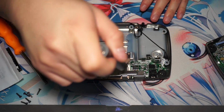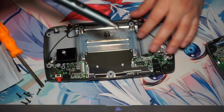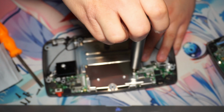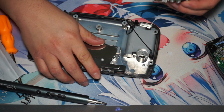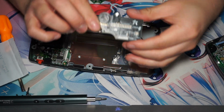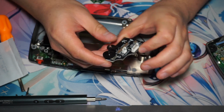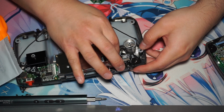And then we're going to unscrew all the screws here for the soundboard. Yeah, so there's several in the way. I've had to take apart the shield. And then we can pop out the board. Here's the new one, it has a new shiny wheel. Looks nice, don't have to replace any capacitors. So we're just going to install that right into there.